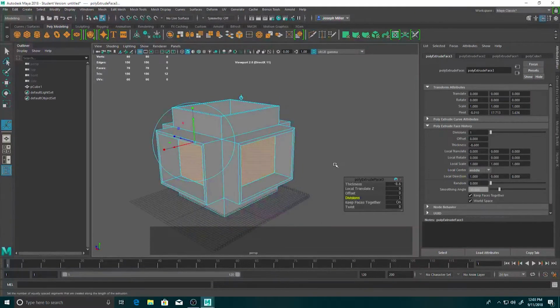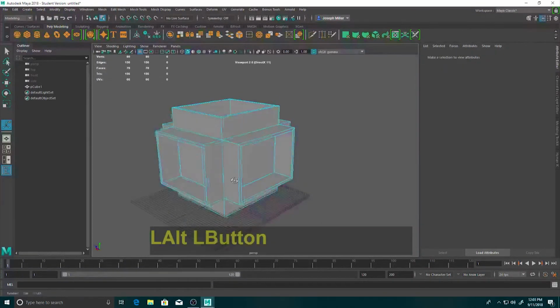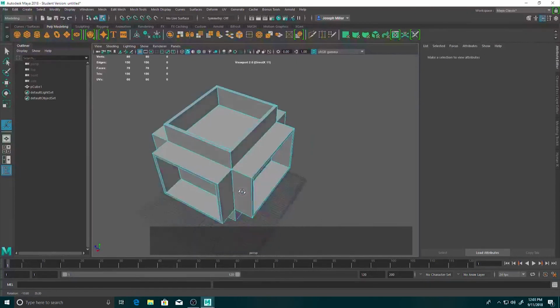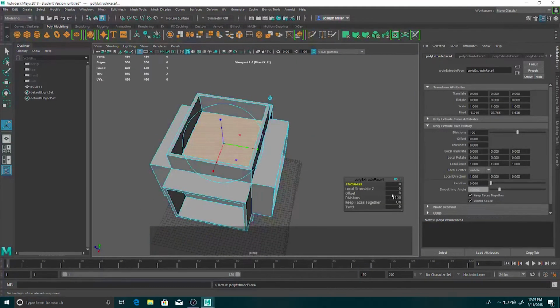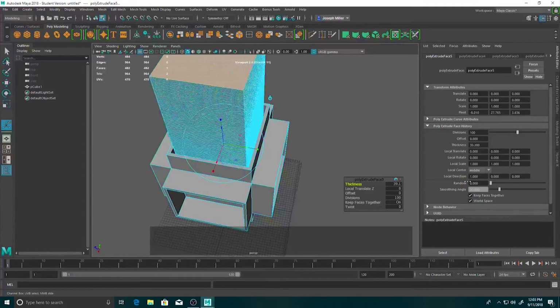So that is extruding polygons. Now I could go up here, hit Control E again, set an offset of 1, divisions to 1, and then Control E again, and adjust the thickness so it's going up, set that to 1.